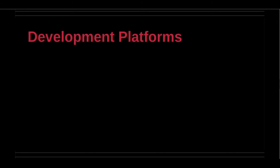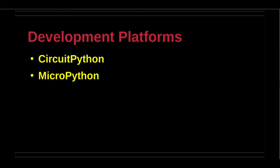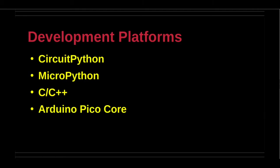There are 4 different environments for application development on the robotics controller board. These environments are CircuitPython, MicroPython, C, C++, and Arduino Pico Core.